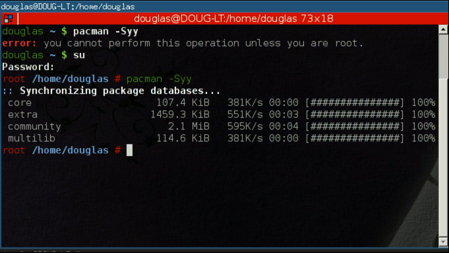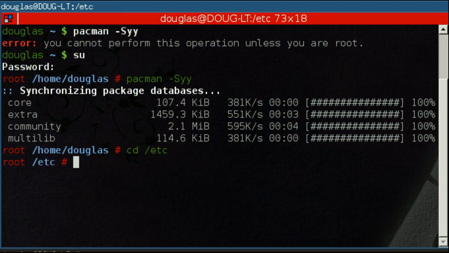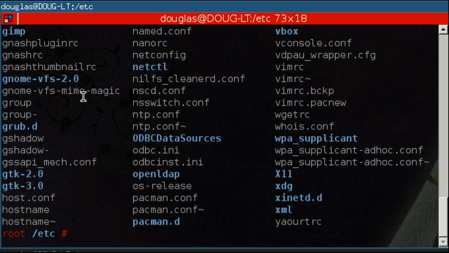The other thing that it's good for is editing text files. So essentially, as Douglas, I have by default permissions to write to anything located within my user's home directory. Outside of that, usually not. And a lot of important configuration files are located, for example, in /etc. So all of this stuff, I need to have root permissions to edit.